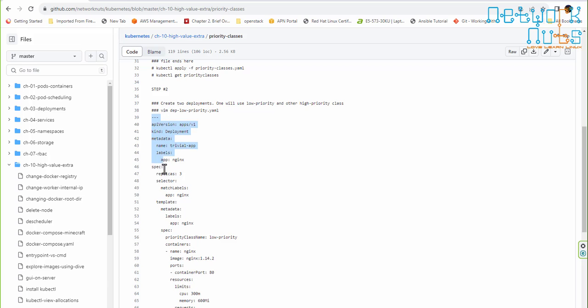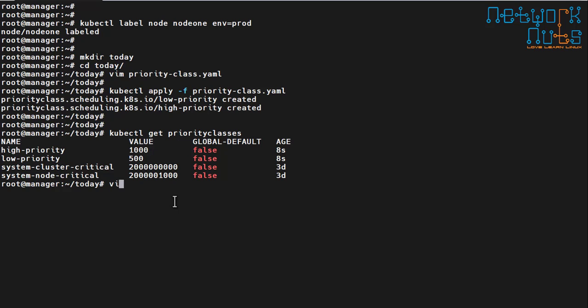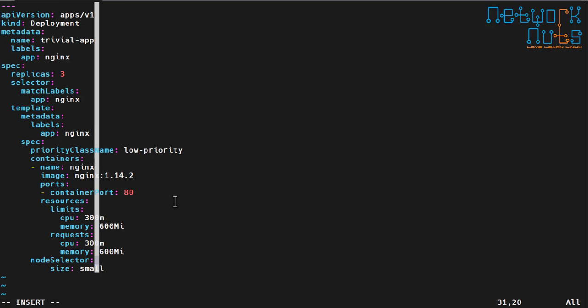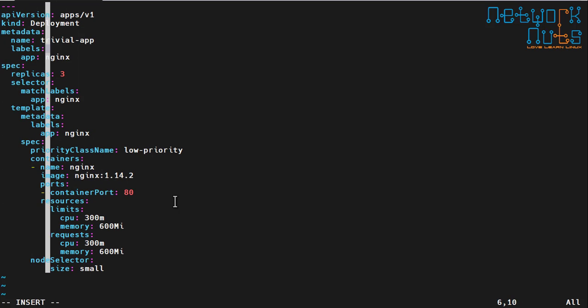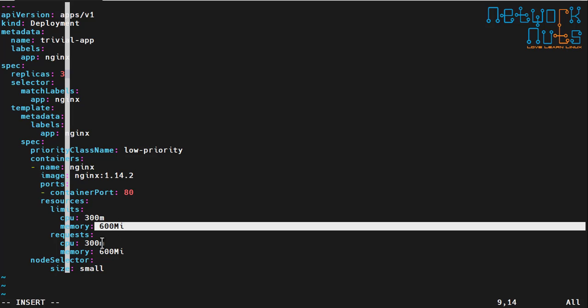So if I copy this part, copy it, and I call it low priority app.yaml. I paste it out. So I call it a trivial application. I'm increasing the replicas. My machine has got 3 GB RAM. So the quality of service I'm using is the guaranteed.